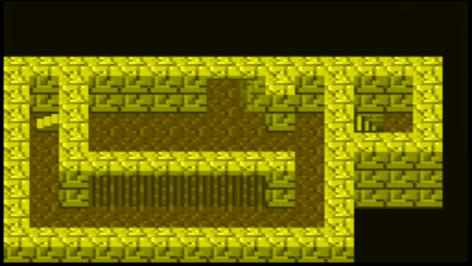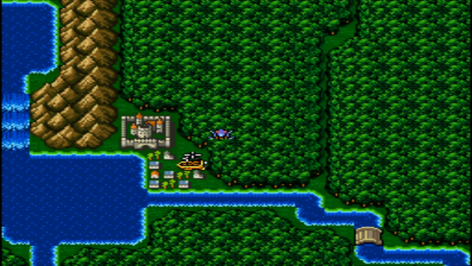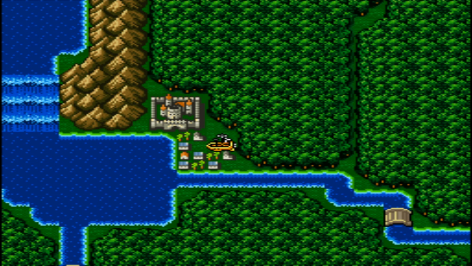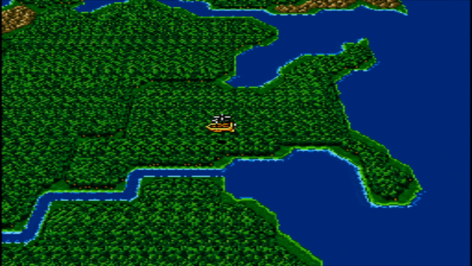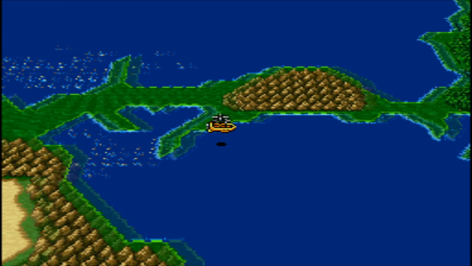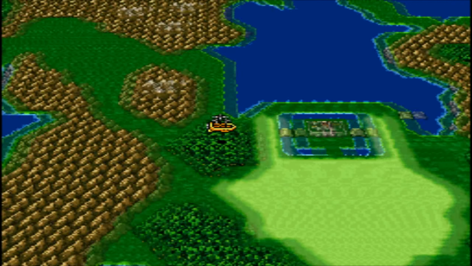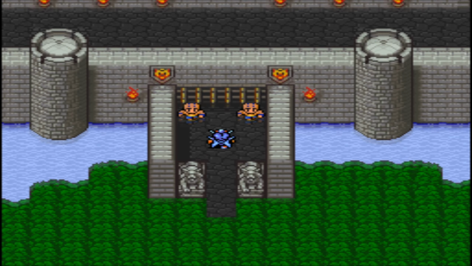So the only thing I have at this point is Yang's wife in the tower, I think. Those are the only two places I can go, I think. I'm not 100%. Yeah, that's underground tower, and yes, I gotta do this. Somebody's gotta give me something. We're gonna sell some stuff while we're in here.